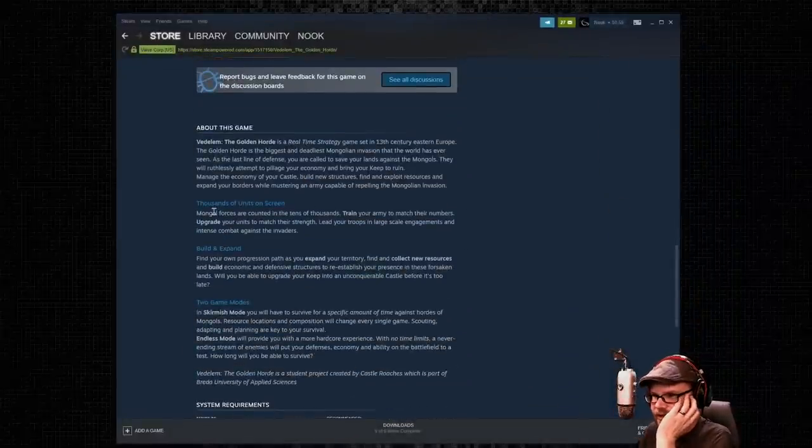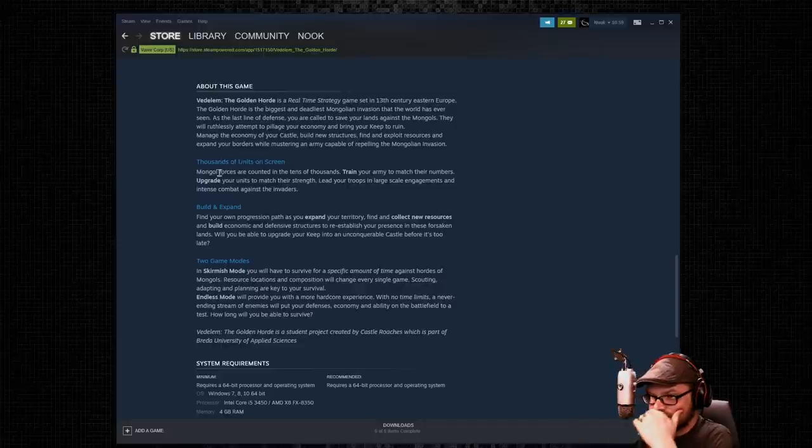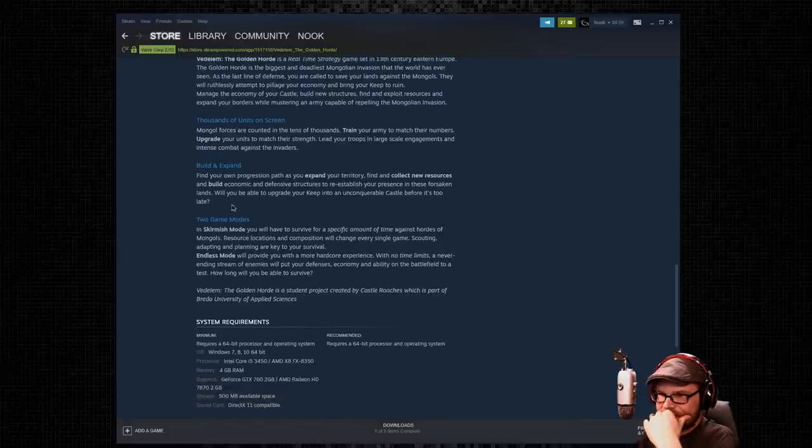Thousands of units on screen. They're all Mongols. It doesn't leave that part out. Train your army to match their numbers. Upgrade units to match their strength. Lead your troops in large-scale engagements. Find and collect resources. We did that. Build economic and defensive structures to reestablish your presence in these forsaken lands.